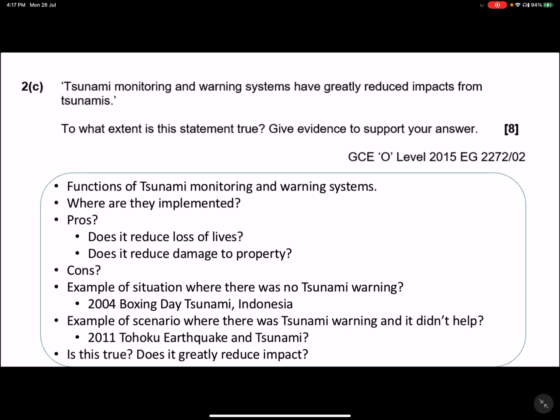You only have your 2004 Boxing Day tsunami, which hit Banda Aceh in Indonesia and wiped Banda Aceh out. And also you have the 2011 Tohoku earthquake and subsequent tsunami, which caused the Fukushima nuclear disaster. So this is the key problem that you have to address. When you are looking at this kind of question, once again, the killer tends to be your example. If you cannot tell me the year, you cannot tell me the tsunami that happened in Indonesia, let me tell you that tsunamis do occur. It's not very common, but at least you need to remember the Boxing Day tsunami.